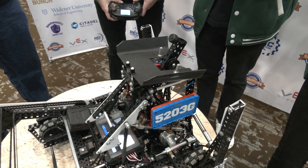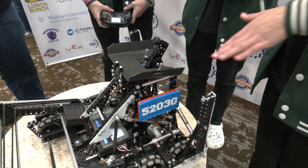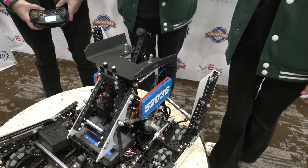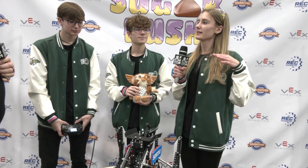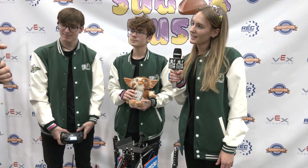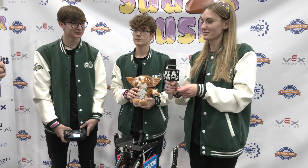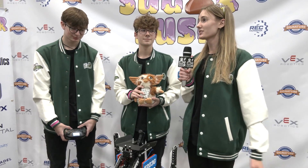One thing we created very new on this robot is the match load tray. We call it the cowboy hat because it's got that little shape to it. We actually used VEX Trophies to mold it to the right size using a blowtorch — that was really fun to do. We used a bunch of testing to get the correct position of the tri-ball to make our grouping on the other side hit as accurately and consistently as possible. We took the blowtorch on the pieces, had pliers, all three of us using the blowtorch, and used it as a mold once it was warm to bend and shape it to the right size, because a VEX Trophy fit the tri-ball pretty well.